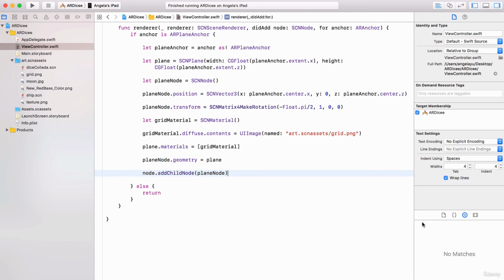So in the next lesson, we're going to be looking at how we can detect touch in the scene. Because ultimately we want to be able to touch a plane that we've detected, say a table or the floor, and be able to place our dice at the position that we touched in the 3D world and scaled so it looks like it's a realistic dice that's been placed in the 3D world. So we're going to do that in the next lesson, so I'll see you there.